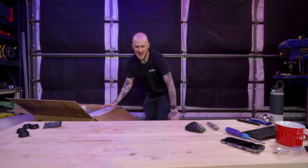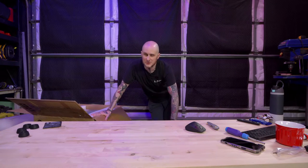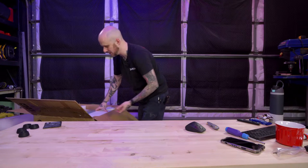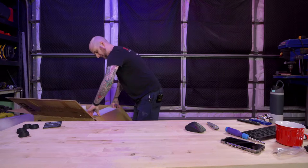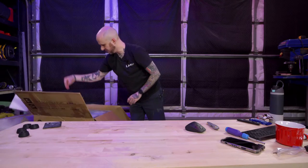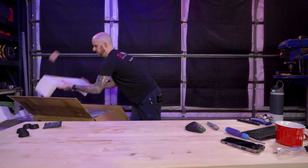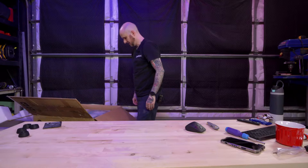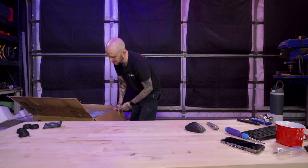I joked that this thing was like, you know, just arrived, but it's actually been here for weeks. I just haven't had time to unbox it. More cardboard junk. Boom. Boom. Now the fun of getting this thing out of the box.